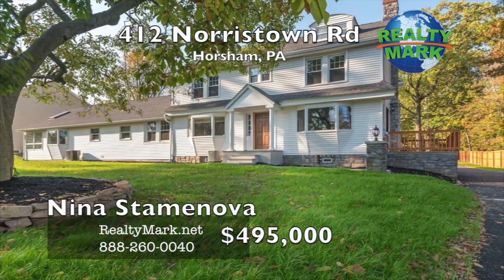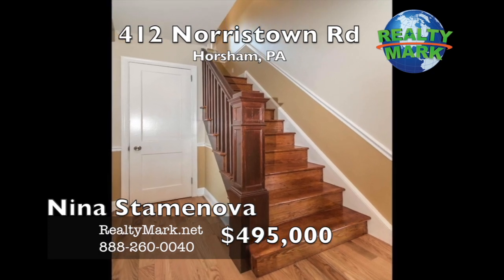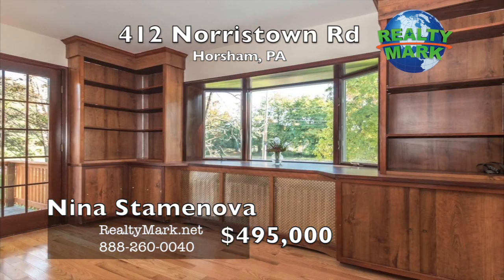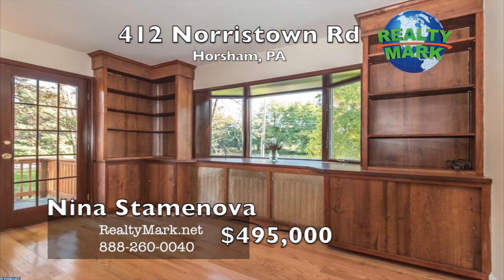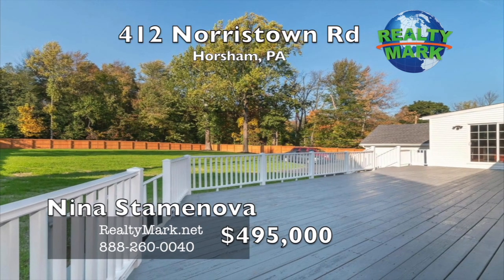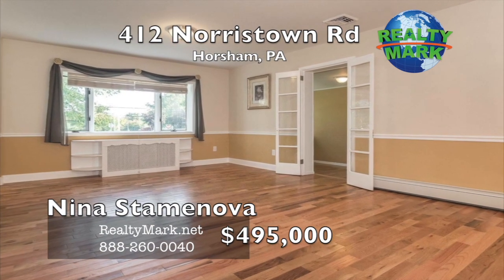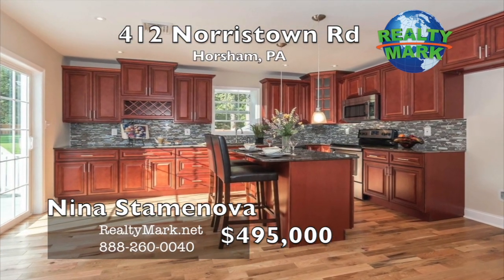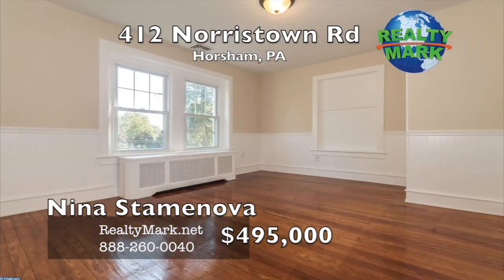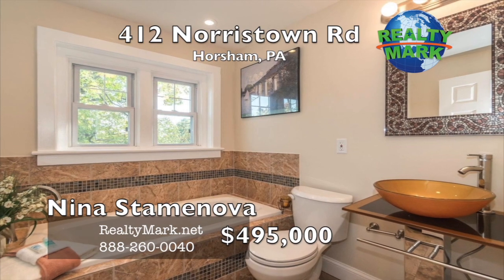A well-maintained, huge home with a fenced-in private backyard, located in the desirable Hatboro-Horsham award-winning school district. The home features an open floor plan with a large dining room, modern kitchen with stainless steel appliances, granite countertops, and a beautiful formal living room with a fireplace and doors leading to a side porch. The main level also offers a fully contained in-law apartment or rental vacation apartment with a separate entrance, eating kitchen, living room, two bedrooms, full bath and sunroom. There's a large rear deck off the kitchen, a freshly painted finished basement, and the entire house was completely repainted in neutral colors. Low taxes. Call Nina Staminova for more information.